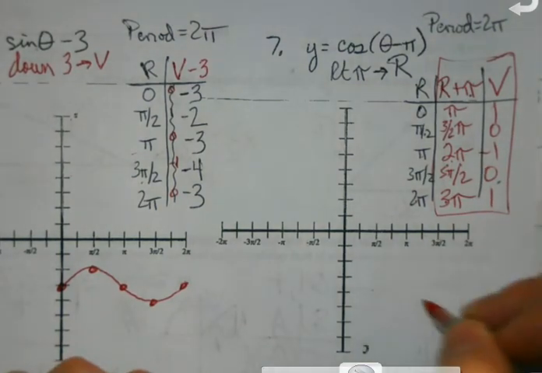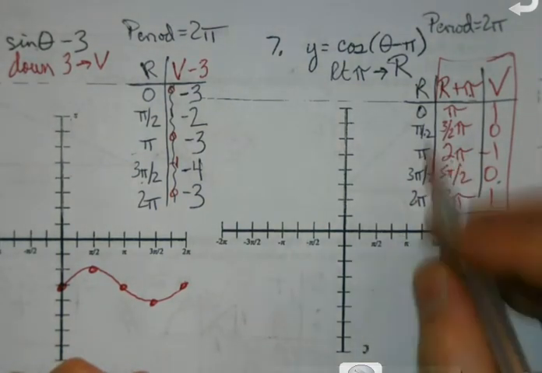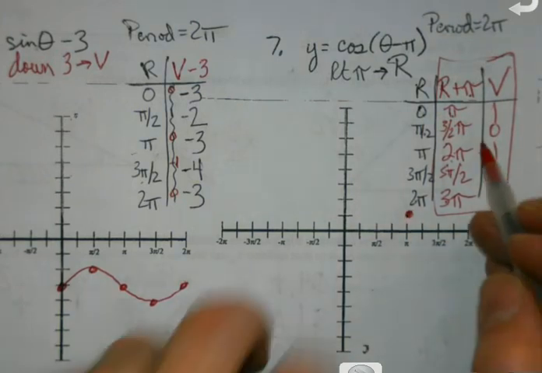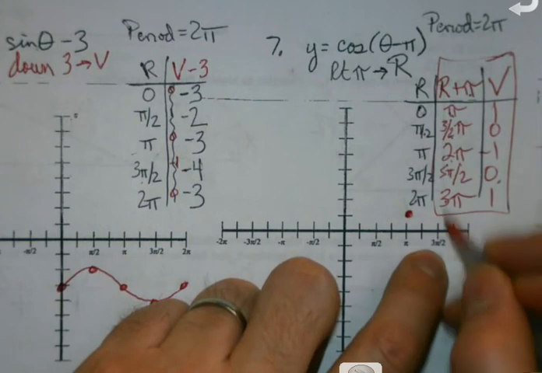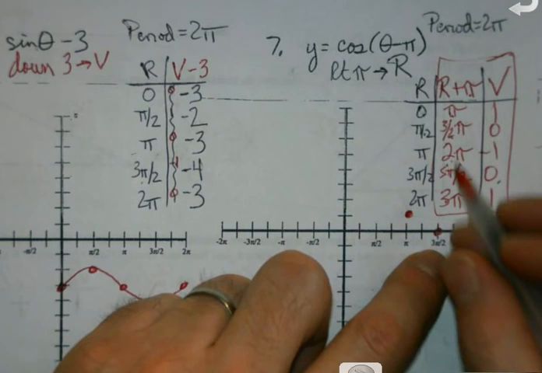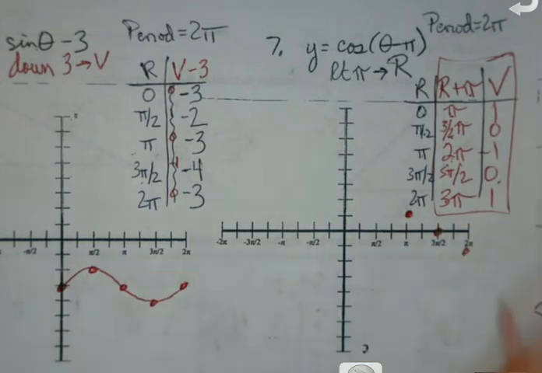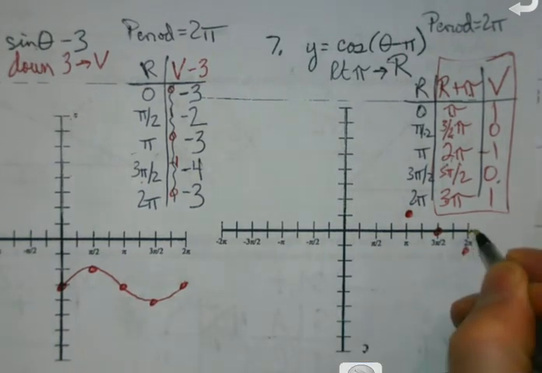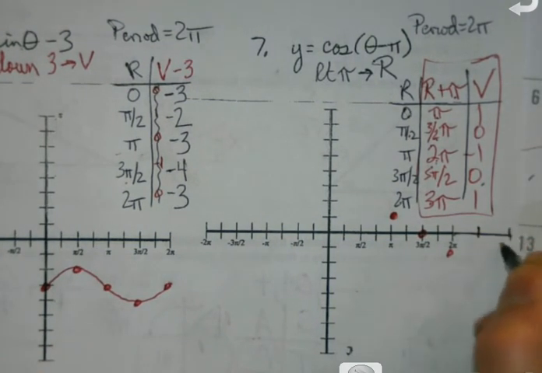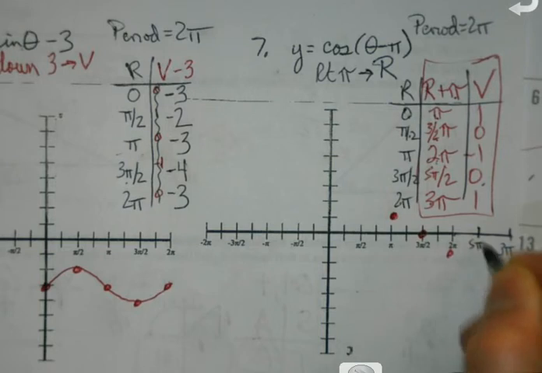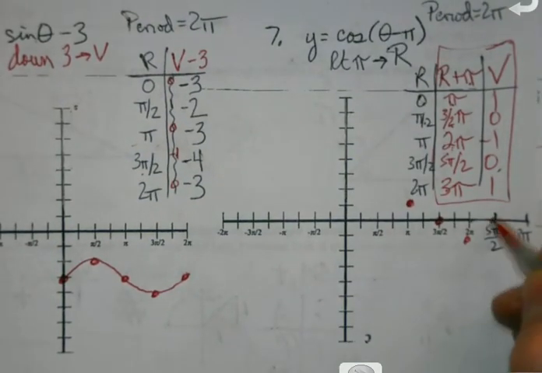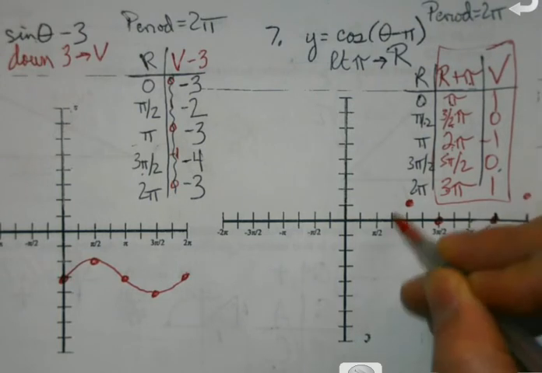So let's see. We're starting at pi. We're starting at 1. Okay. At 3 pi over 2, we are down to 0. I'm going to have to stretch this, I know. 2 pi is down to -1. Let me go into stretch mode here. Let me space them out approximately the same here. So 5 pi over 2, we're back to 0. And we're back to 1.